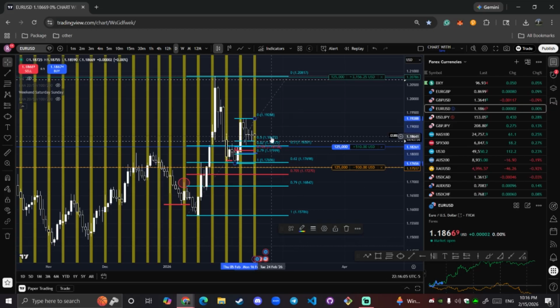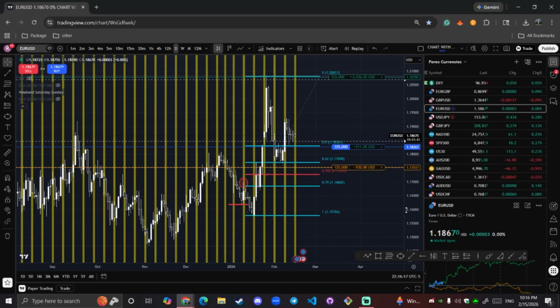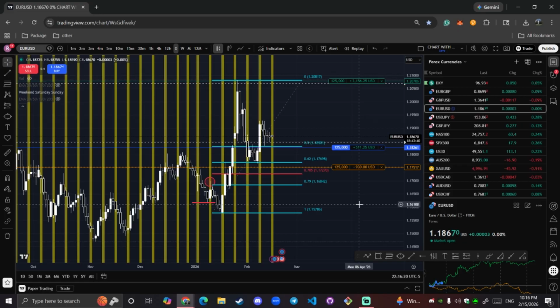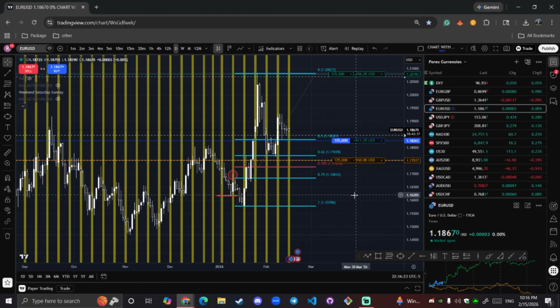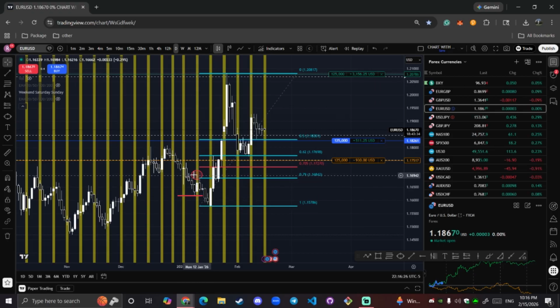Delete that, delete this, delete this, and this, right? Alrighty, so essentially, in terms of my swing trading strategy and everything that I use, it was in a downtrend. It took out a low, it broke past this high, and it left fair value gaps here. So essentially, I'm looking for it to expand, which it did, and then come back into a fair value gap, which it did. So it hit the 618, and it's been bouncing off of that. Right, so that's why I initially took the trade.